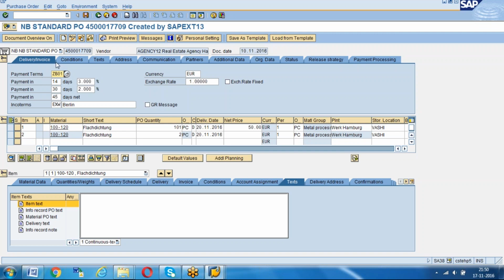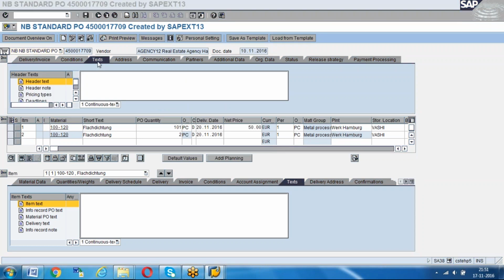Okay, it is in the header, which means it is EKKO. He is asking, in a PO, payment terms are saved in which table? You know PO header is EKKO and item is EKPO, the main tables. Then if you don't know whether payment terms is available in the header or item, but if you are familiar with the screens, then since payment terms is available in the header, it will be saved in the EKKO table. That kind of understanding level will increase.